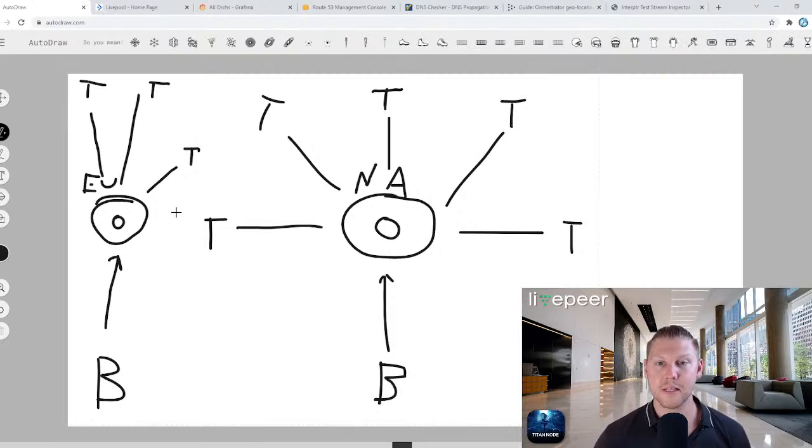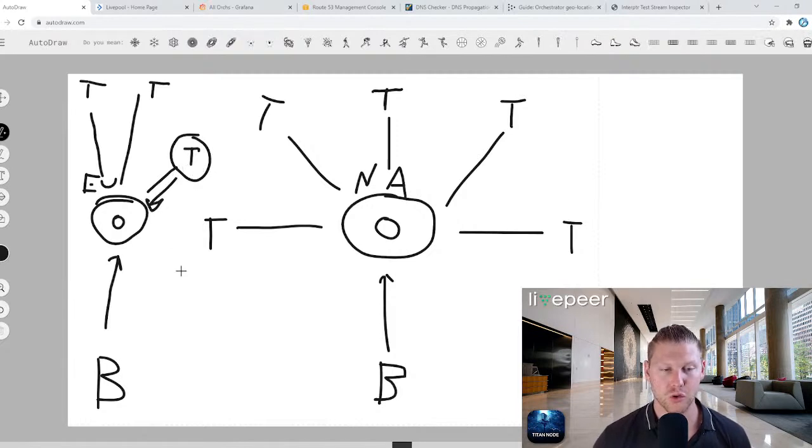So this is the idea of pooling resources, and you can have other people. This is a random individual, maybe you met them on the internet, and they connect to your orchestrator. So the way it works is, I guess there's two different kinds of pools, right? So there's a public pool and a private pool. We're going to quickly talk about public pools, and then we'll get into private pools, because that's what TitanNode is. TitanNode is a private pool, and they operate quite differently.